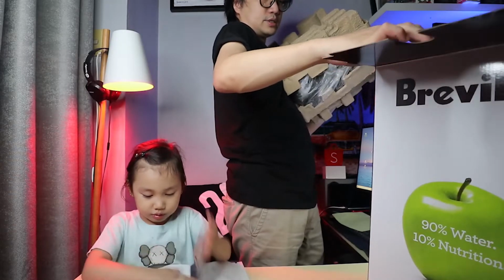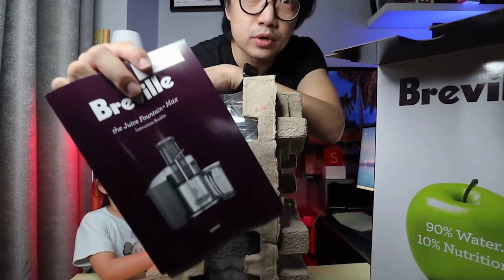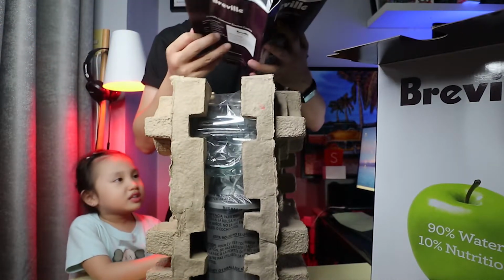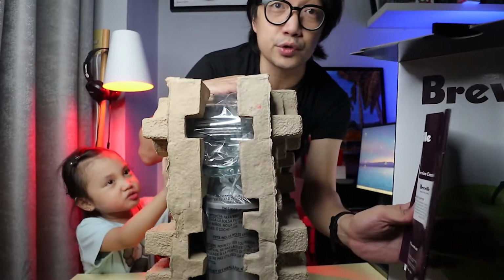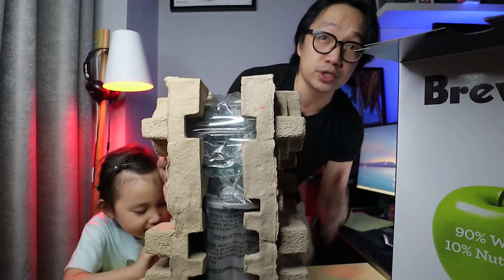Okay, so inside the box you get a manual, an instruction booklet on how to use it. This is going to be really important just to make sure that you use your Fountain Max properly. There are also some instructions online which you can check.